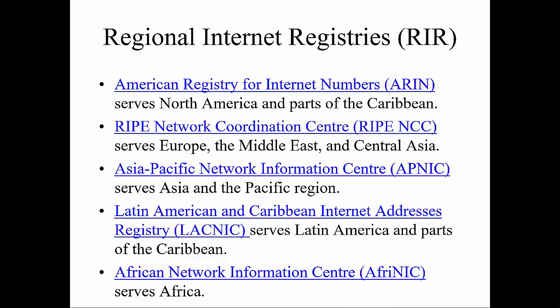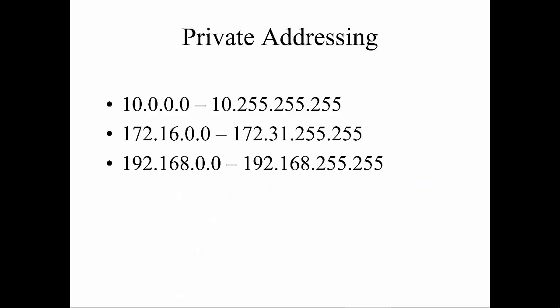These are the regional groups that hand out addresses to their respective countries and all of the address information that they are allowed to use. So those are how we get public addresses. But what are some private addresses? Private addresses, assuming we're using a classful network, is any address that is between 10.0.0.0 through 10.255.255.255. That's a class A network, and anything in that 10 range is set aside for private use.